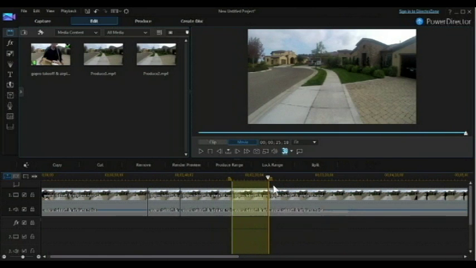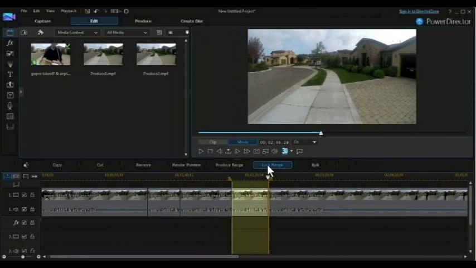Release. Again, I would go ahead and lock the range, which you can do by clicking here also. You can lock it by clicking here, or you right-click it and select lock range. So let's just do it here, lock range. Okay, now if we screw it up, these markers won't go away, which they would if you clicked anywhere else without locking the range. So now we have another one ready to go.